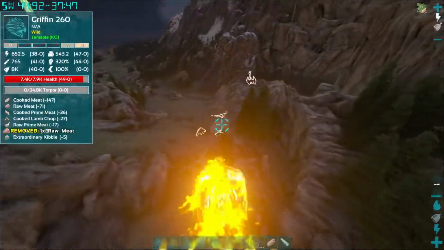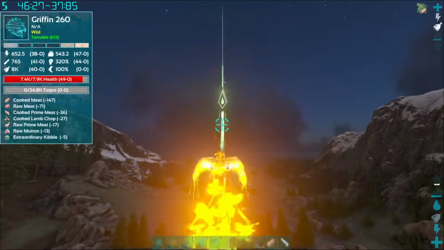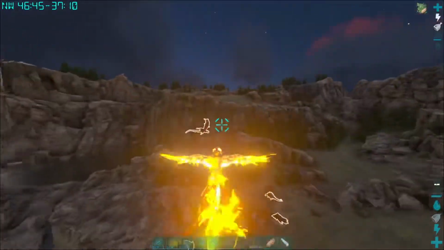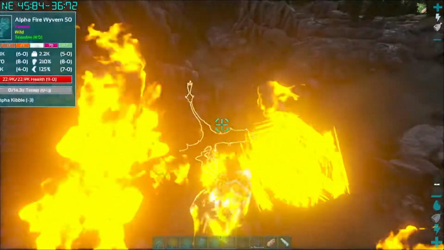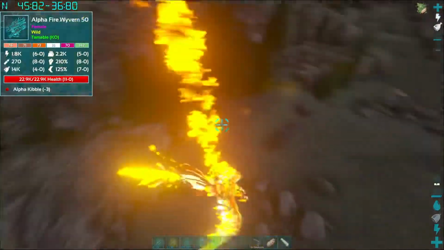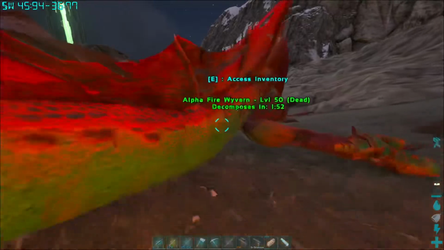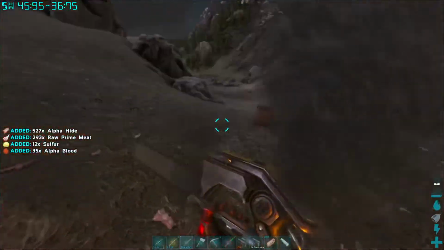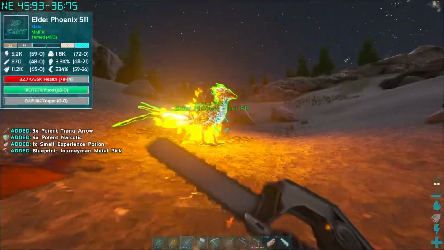Okay. An alpha fire wyvern. Right. Okay, let's just get back to base because we've got them things down, haven't we? Oh, the base is up here. Yeah. Oh, wow, we're actually at base. Okay, well, we may as well kill it if it's outside base, you know? Sulfur, alpha blood, metal pick. Take it.